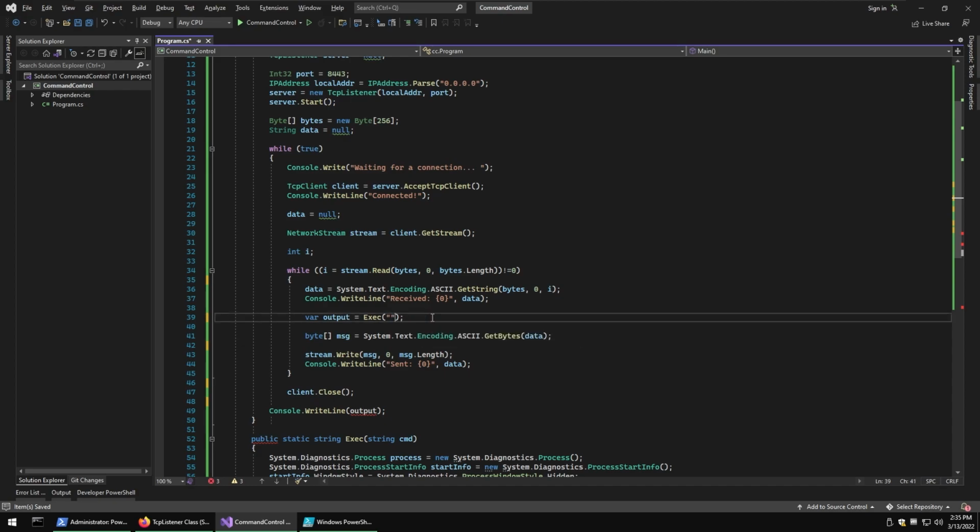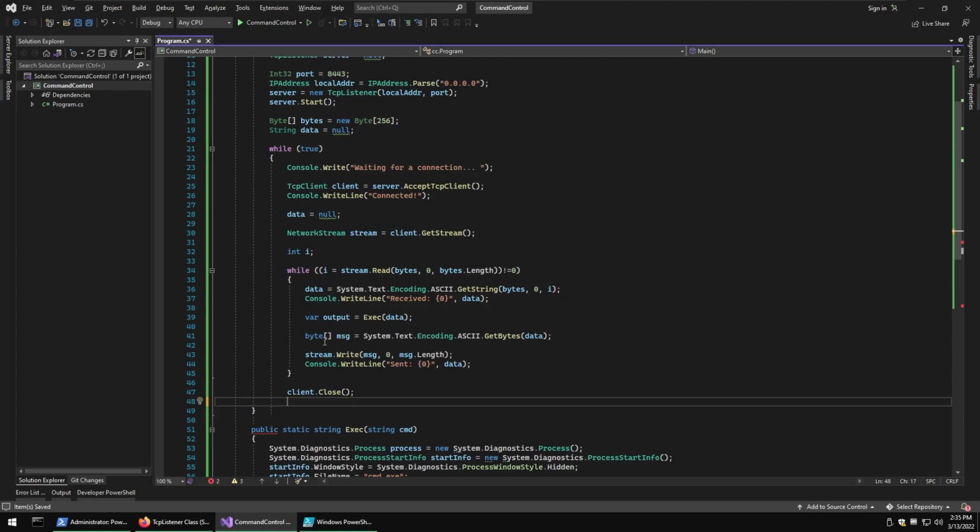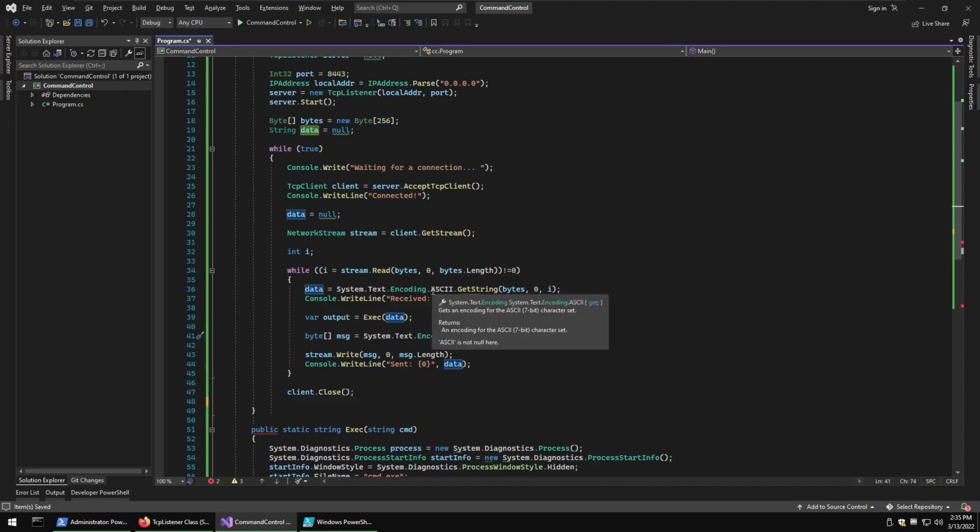And here we're just gonna need to specify data, so that way we're making our code dynamic. We don't need that obviously. And therefore the message is gonna get encoded, get all bytes, not from data, not from the request body itself, but from the output of our command. In that case, it's the output variable. And now we've returned the message. We don't need that.